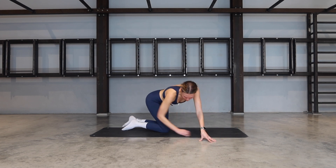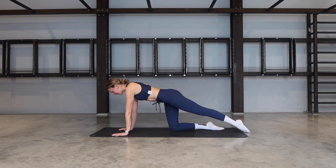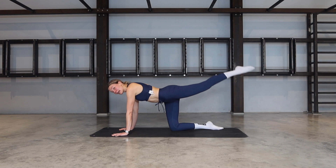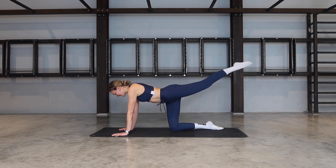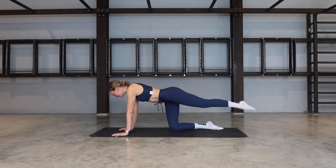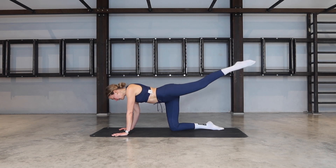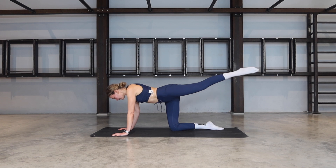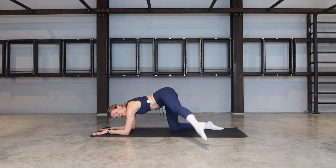We're going to switch sides straight away. Rotate back into that all fours position, extend the left leg. Lift and lower. I think by the end there in the previous sequence the count had completely gone out of the window because my right foot was burning so much! Lift for five, four, three more, two, last one. Keep it lifted. Rainbow to the side and rainbow to the back. The option of being on your forearms is there for you.